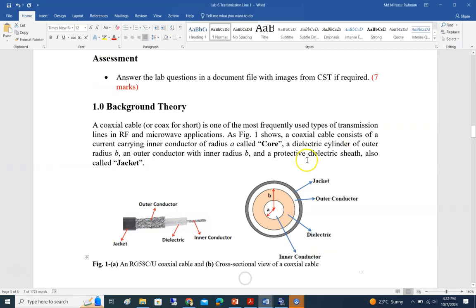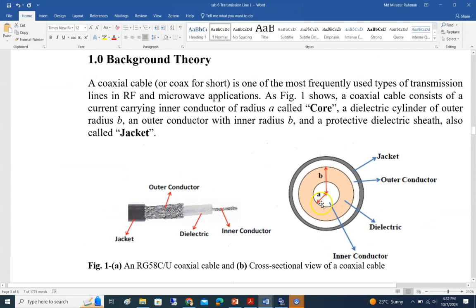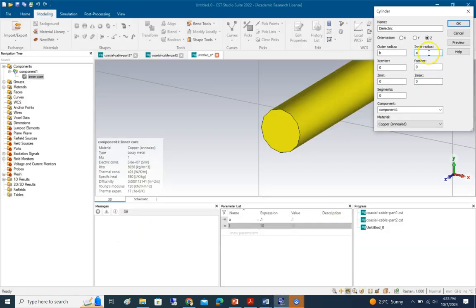Let's go back to the picture. You see, so this is A. So up until this point, this is A. So when we will be designing the dielectric, our lower radius or lower point is A and the upper point is B. That is what is being put here. So inner radius is A and outer radius is B. In this case, we don't have to define the value for A because we have already put here 0.1. However, we need to put the value of B. Okay, no x-center change, no y-center change. Z-main is always minus L over 2.